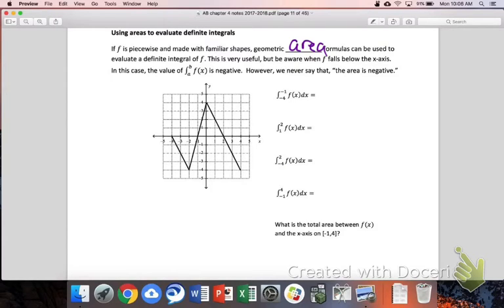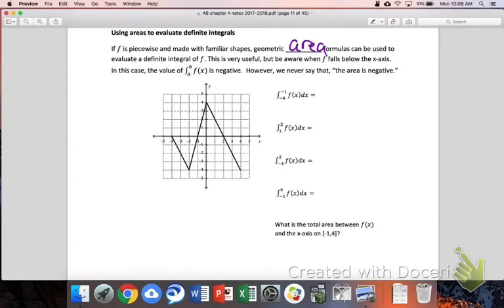You can't use this when the graph is curvy. That's kind of the point. But if you've got these line segments, then you can certainly do what we are about to do. So I've got a series of questions here, all based on that graph of f of x. Maybe I'll do one of these with you, and then I'll turn you loose and see what you guys can do with the rest of them.